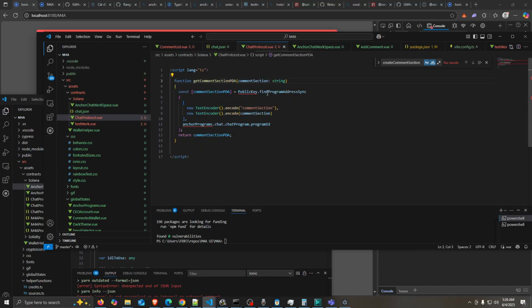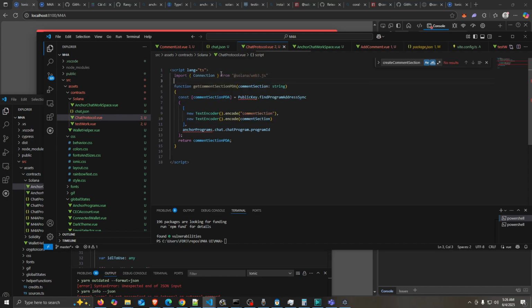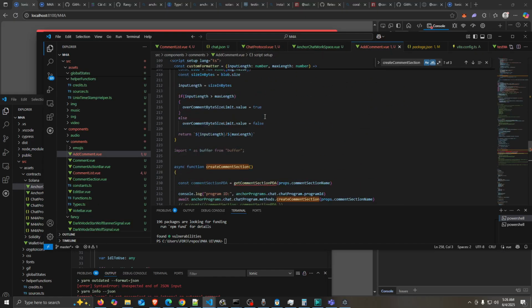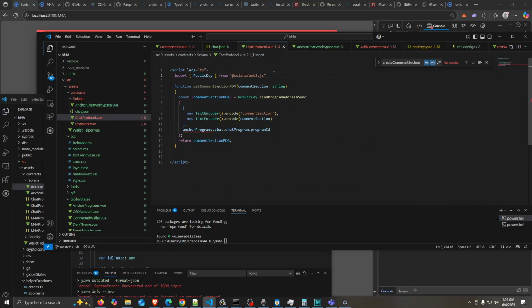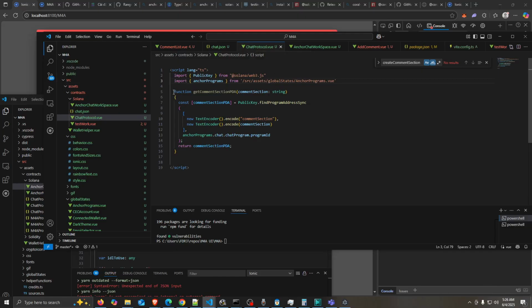That's the shortest one that we can get. It's also available in the Anchor import. We don't need that. Public key, Anchor programs. We need our program. And then we're going to export this.